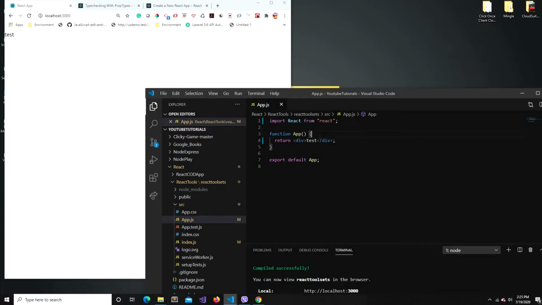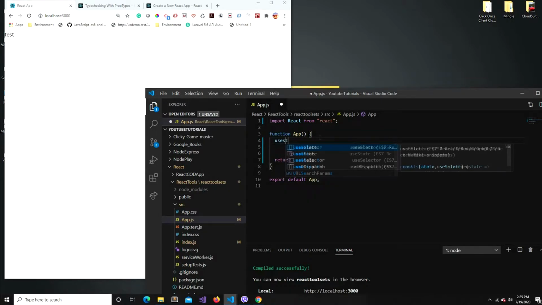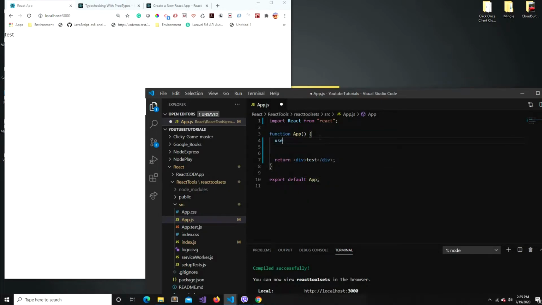So here I'm going to create a state first. The way state is created in a functional component is using something called the useState function. If I click useState here, I need to import it from React. Once I import it, now this is my initial state. What would be my initial state? I will create this as an empty array, and I will create something called customer state here.